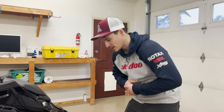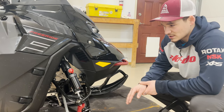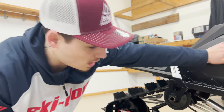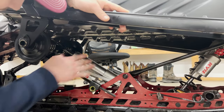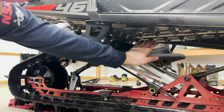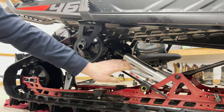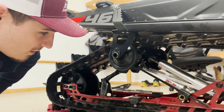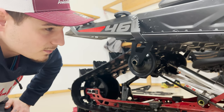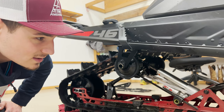I'll be keeping it real simple with suspension. I keep the front shocks really stiff and that just helps soak up landings as well as the real bad bumps on the trail. In the rear we have a front shock, a back shock, and torsion springs as well. The rear shock I keep pretty soft, and the torsion springs are right at about a three out of five on stiffness. This just helps keep the back of the sled a little bit softer so I can play a little more — push it into the snow and do technical maneuvers and little tricks on steep terrain.